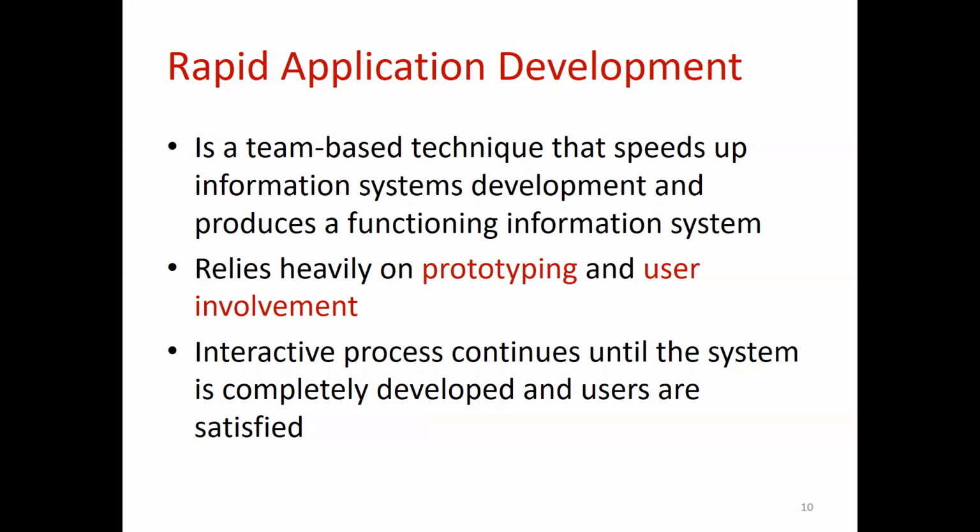So this is where JAD goes very different from RAD. In JAD, you only have user involvement, but in RAD, you have user involvement, and together with that, you have prototyping. Now, what is a prototype? It's just like making models first. Like a prototype would be making a miniature version of the actual system. All right. So there is a difference. Now, also, RAD is more of an iterative process. When you talk about iterative, that means it continues, it rotates, it keeps on overlapping until the system is completely developed or until the users are completely satisfied. Okay, it is an iterative process.